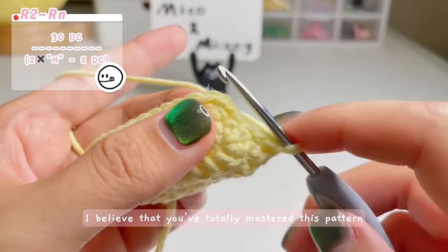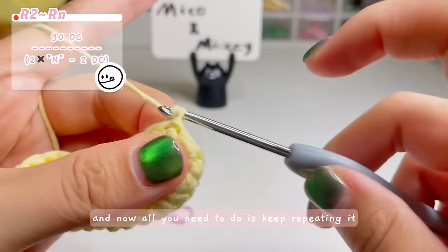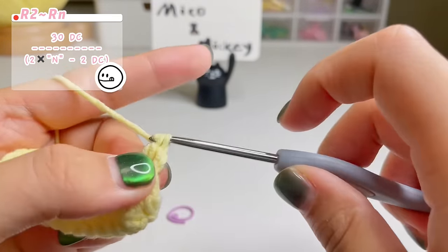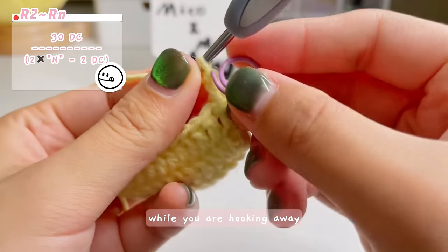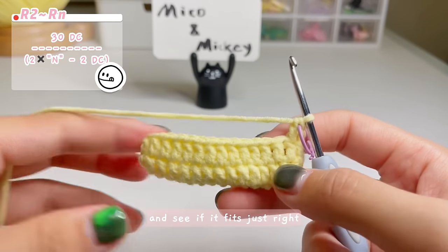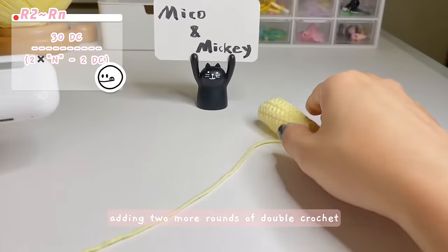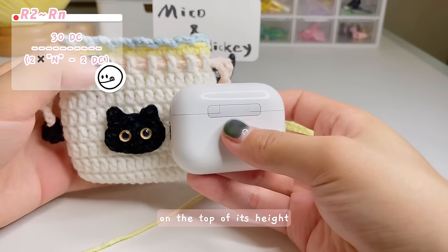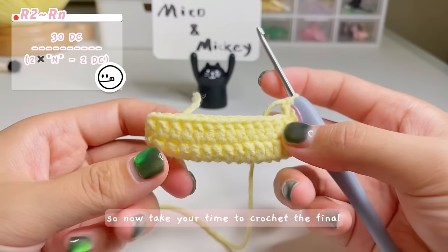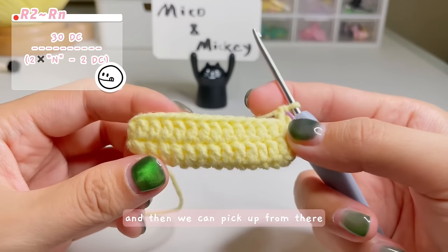I believe that you've totally mastered this pattern. And now all you need to do is keep repeating it until you reach the height you want. While you're hooking away, you can grab the stuff you want to put in the pouch and see if it fits just right. For my air pouch, adding two more rounds of double crochet on the top of its head is the perfect fit. So now take your time to crochet the final double crochet of the last round, and then we can pick up from there.